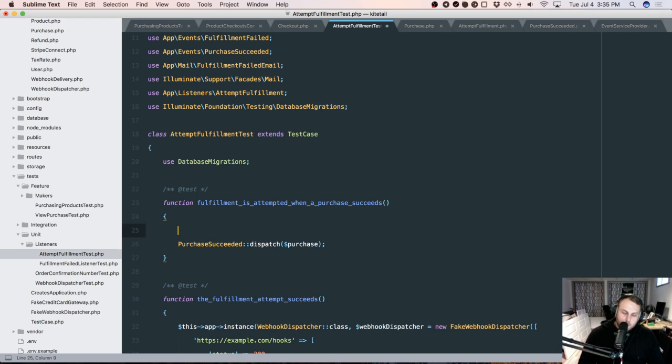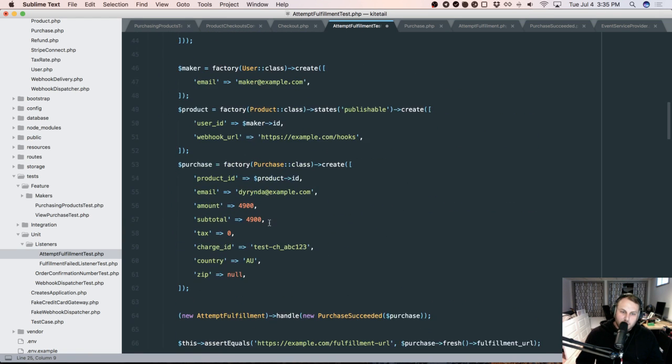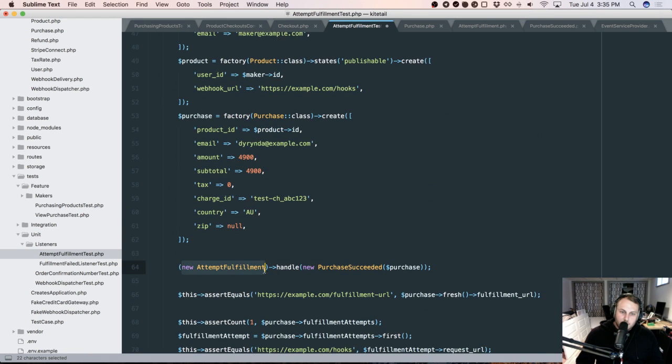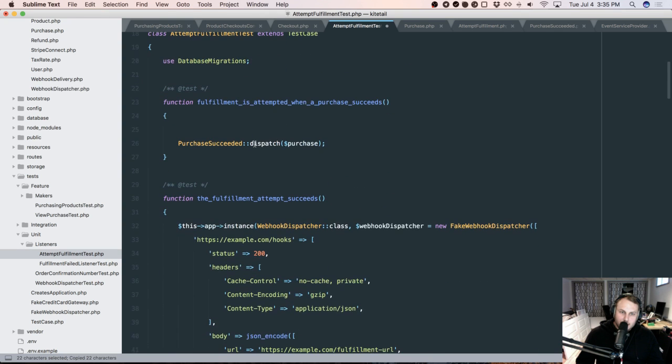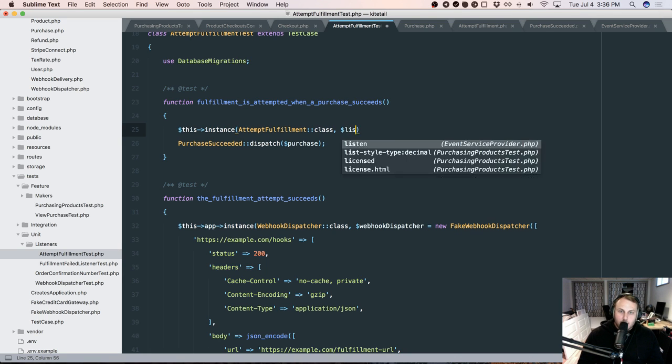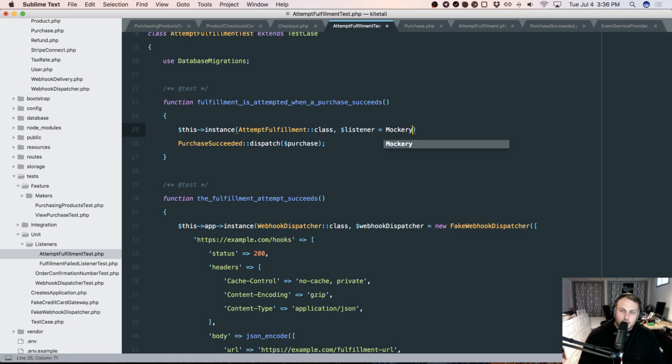and we can bind a mock of the attempt fulfillment listener to the container. So we can say this instance attempt fulfillment class should be replaced by a mock. So we can say listener equals mockery spy attempt fulfillment class.